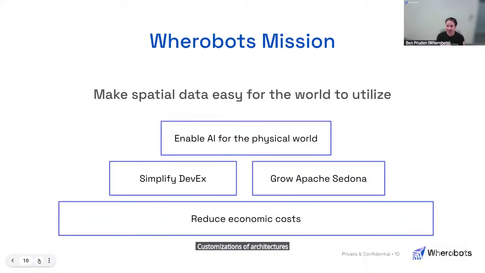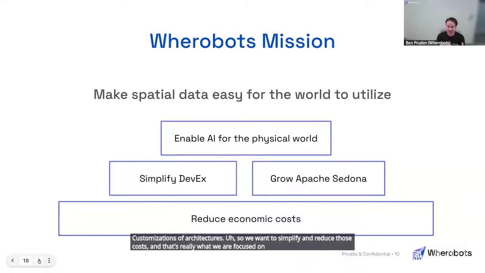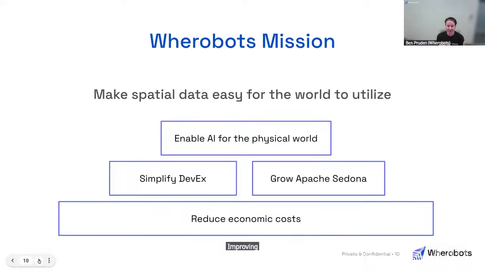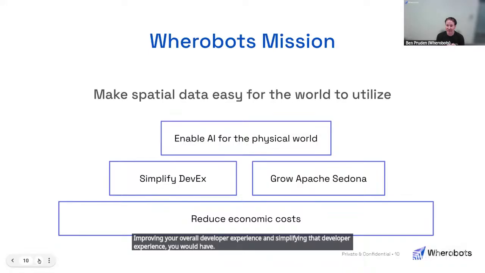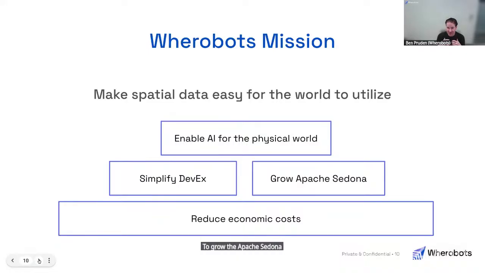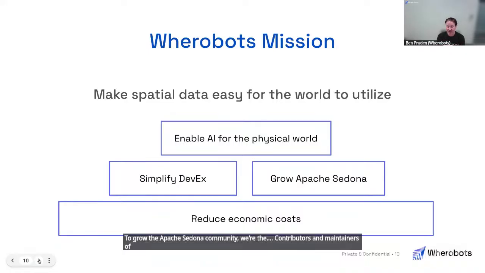So we want to simplify and reduce those costs, and that's really what we are focused on, reducing those costs for companies to handle that spatial data, improving your overall developer experience and simplifying that developer experience. You have a great breadth of functions to run and analyze the physical world. To grow the Apache Sedona community, we're the contributors and maintainers of Sedona. We really want to continue to see that grow, and so we're pushing that forward.